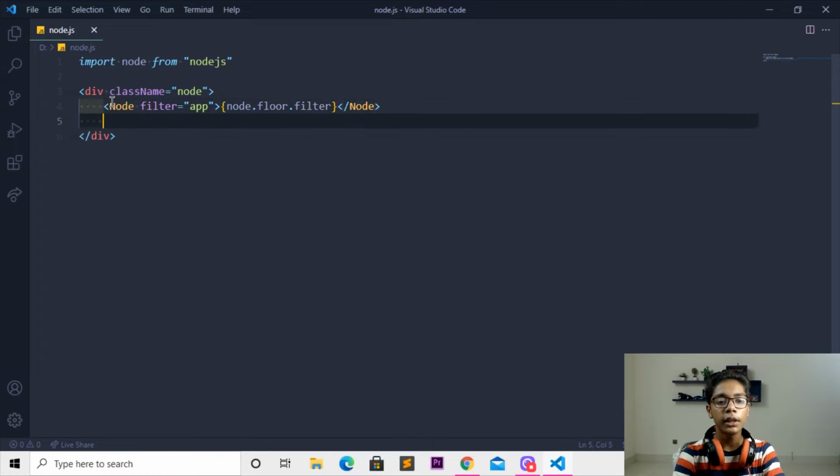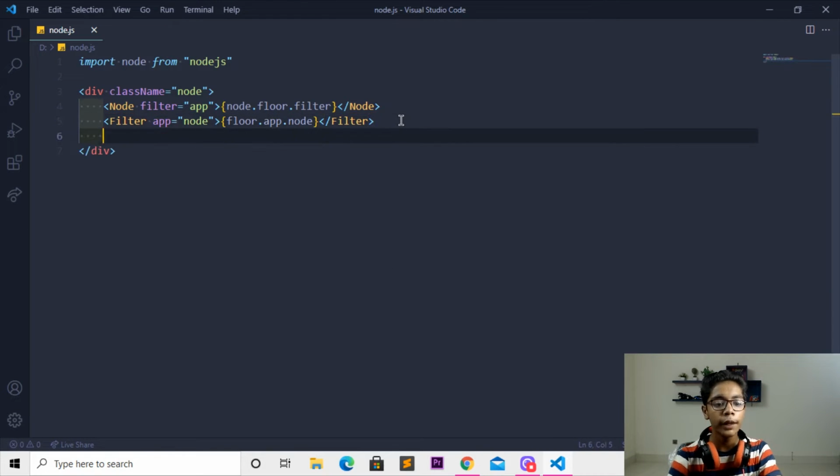I'll close here, move down, and now simply write filter app and make that equal to node. When you've done that, close here, then move and write another thing which should be flow dot app dot, and then write node here. So now you can see that we have done till here.